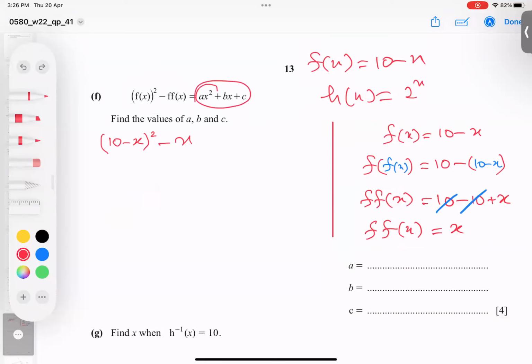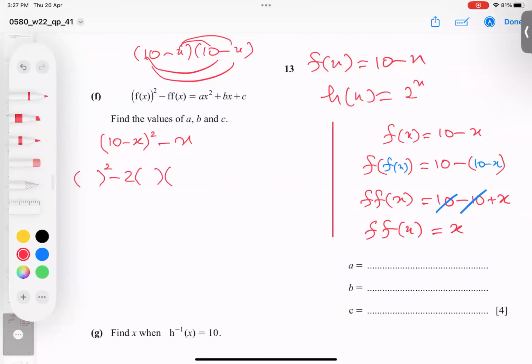So where is it, all these things? I have to expand it. Now, two techniques of expanding. One is 10 minus x, right? Two times and multiply, multiply, multiply, and multiply. Second method is the squaring identity. First term square, 2 into first term, second term, plus second term square. This I'm applying on this bracket only. And what about minus x? It will stay there. Now I'm going to write this 10 in two places, this bracket and this bracket. This x I'm writing in this and this bracket, two different brackets.